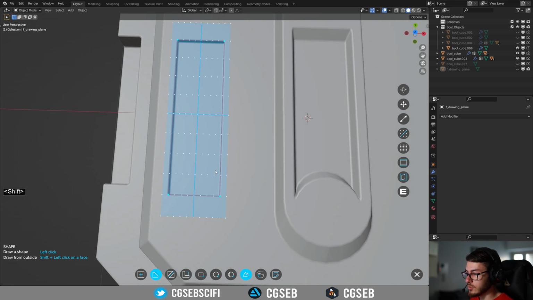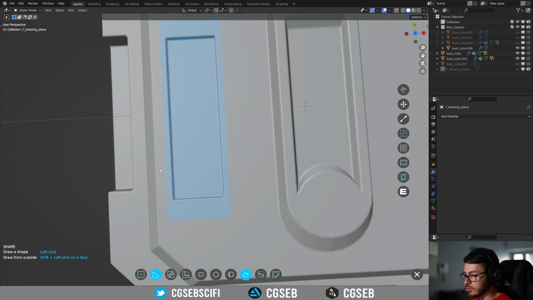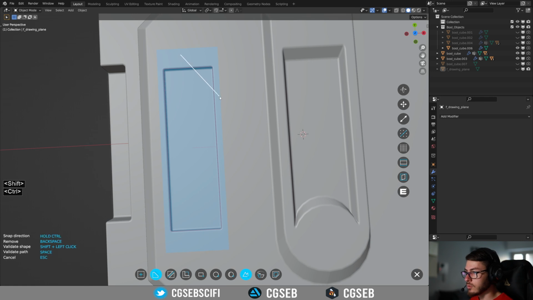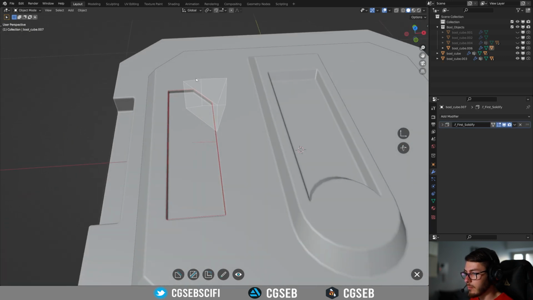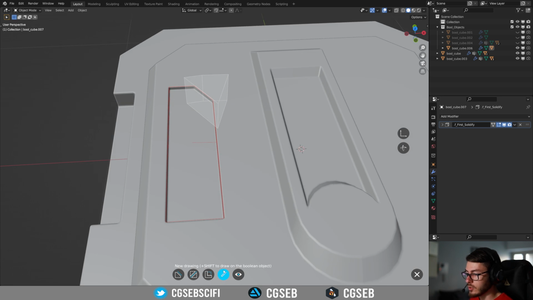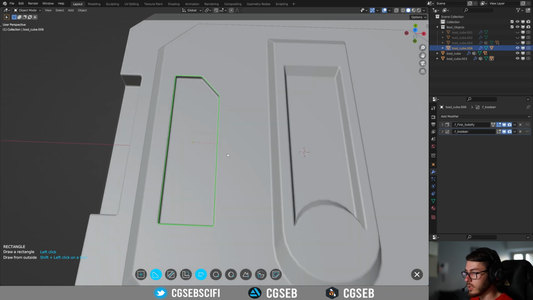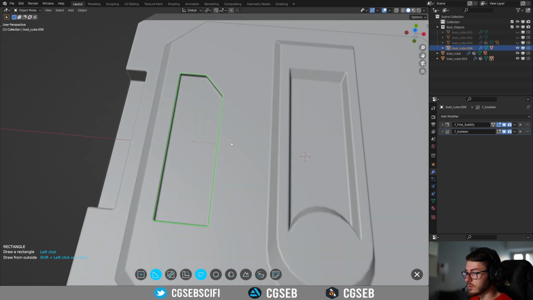So if you shift right click, you can now do this and we can cut it. And then hold shift click to validate and cut this. Good. We're gonna this time just click, don't shift click, just click, and we're gonna keep cutting this.